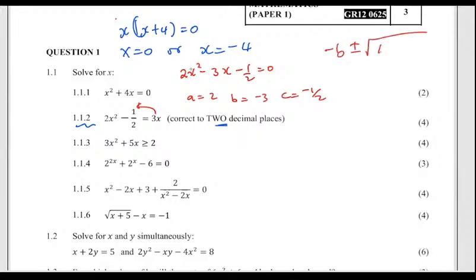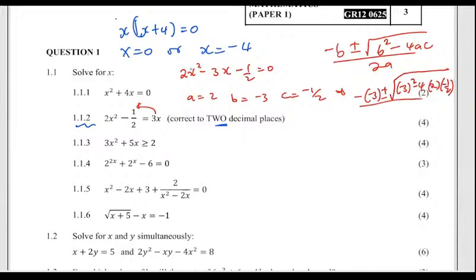All right, so when I punch that into my calculator, remember the formula is negative b plus minus square root of b squared minus 4ac over 2a. So substituting is going to be negative with a negative 3 plus minus square root. That's going to be negative 3 squared minus 4. The a is a 2. The c is negative a half. Everything is over 2 multiplied by 2. All right. So what do we end up with? So the first x value that I'm getting is a negative 0.15, or the other x value will be 1.65.